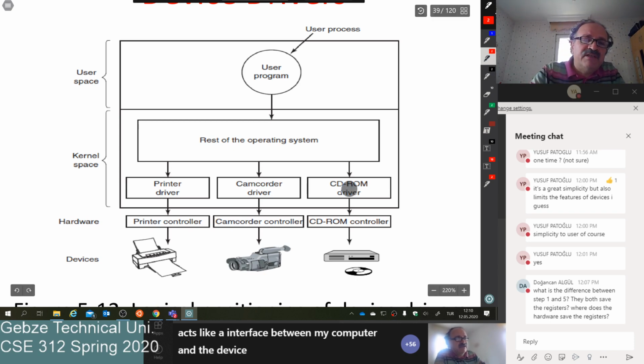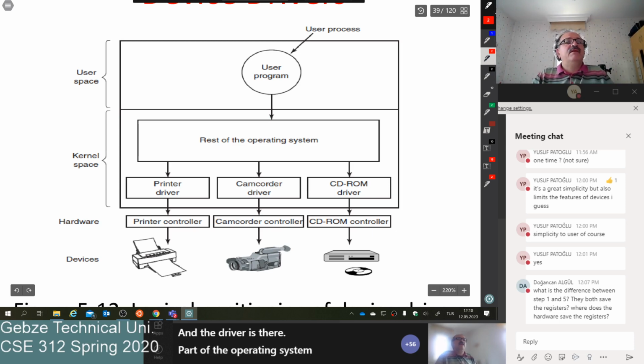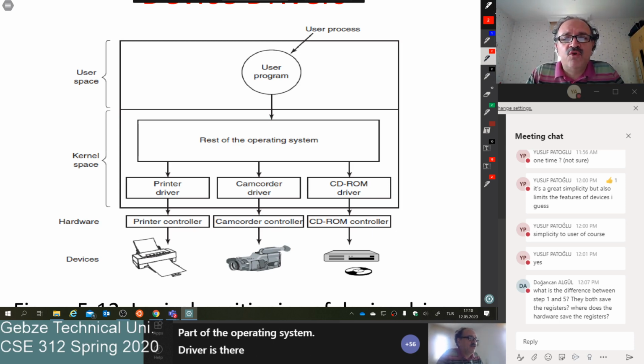And the driver is the part of the operating system, of course, it's software, that knows the details about the controllers, the details about the registers inside the controllers. And the rest of the operating system talks to the drivers. They don't talk to the controller.